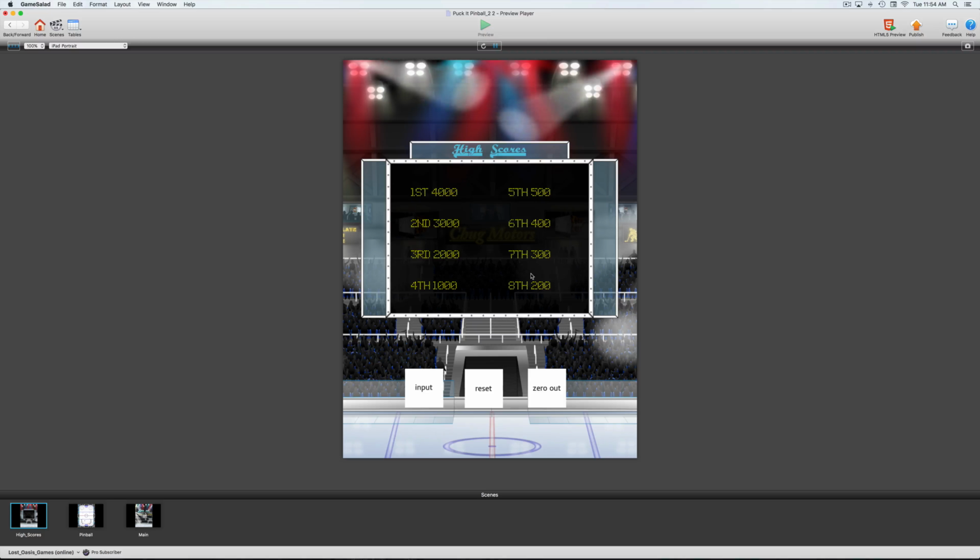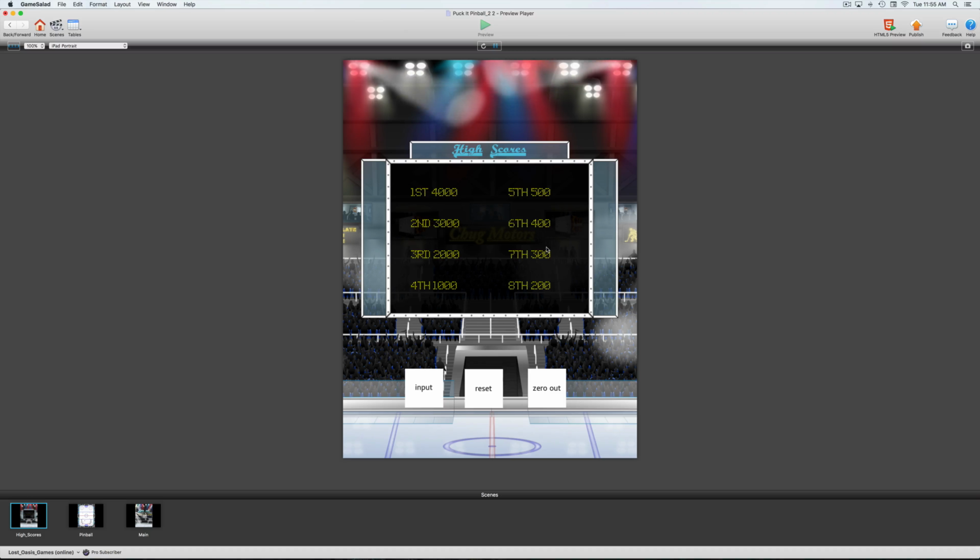in this format. So I've got it set up right now so that when the last ball is lost in the pinball, it'll look at the score and determine which place it needs to put it in of these 8 places, based on what score it's higher than. So let me show you.